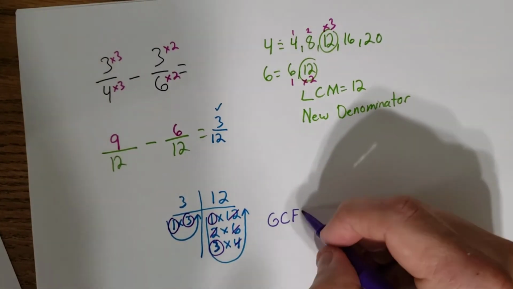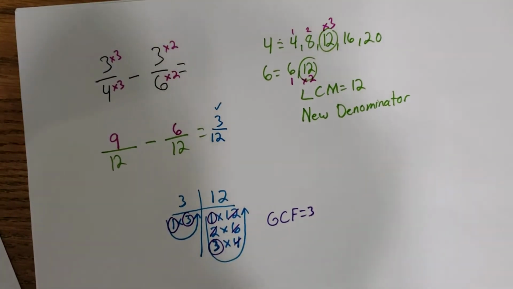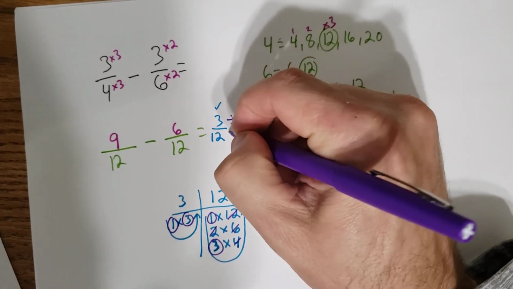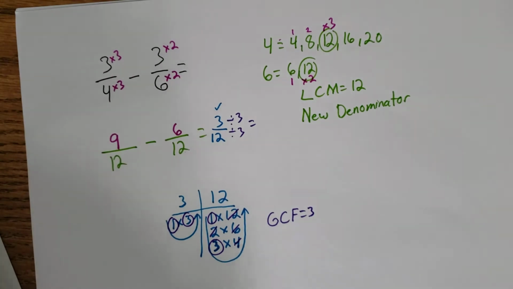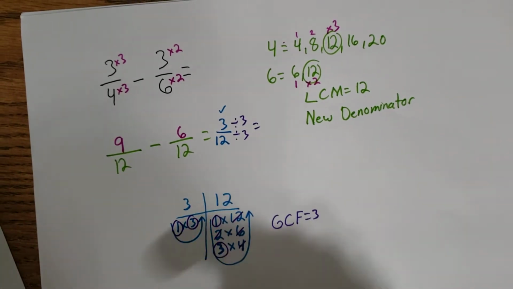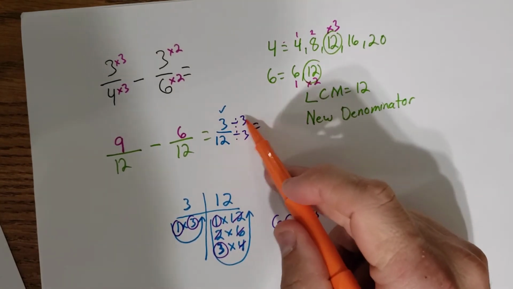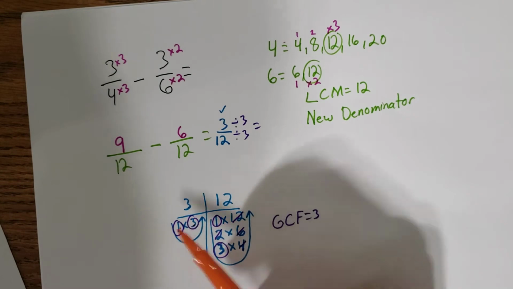The GCF equals 3. What do we do with our GCF now that we found it? Once you find the GCF, you divide the top and the bottom by the GCF. To get your division answers, it's right back here in your T-chart, in your factors list. So if we look at our chart, 3 divided by 3, touch it up top, now touch it in your chart. 3 divided by 3, what's next to it? A 1.